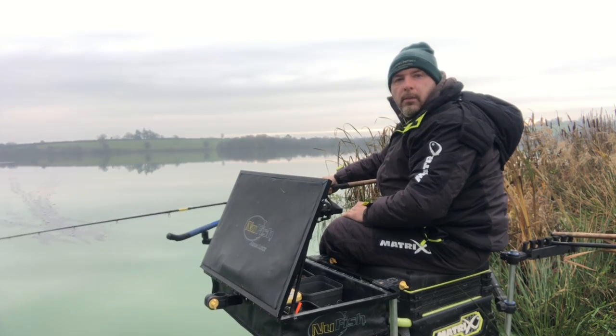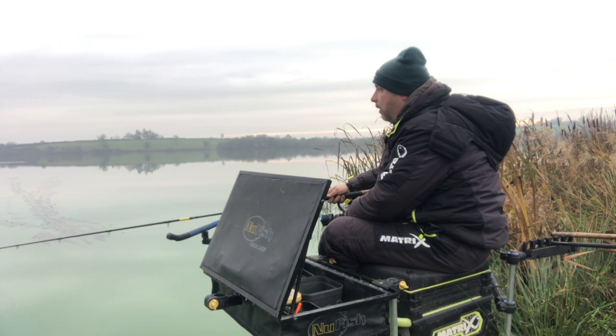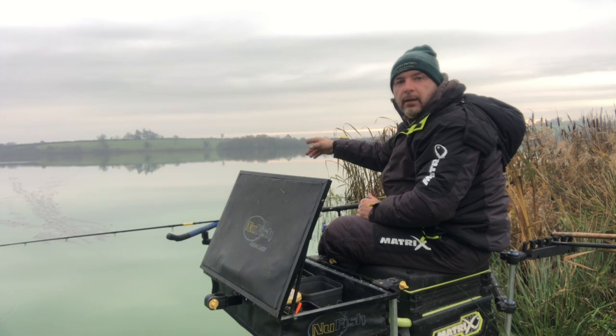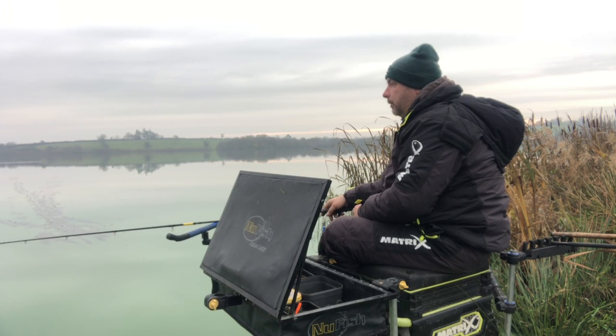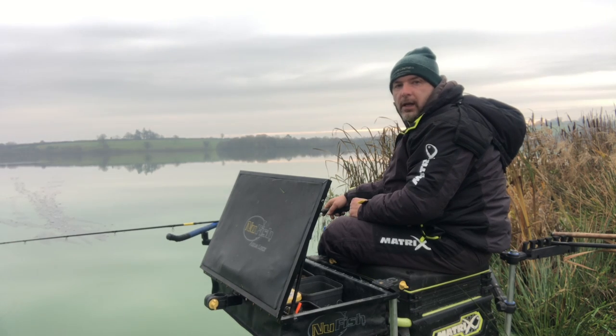Now, another important thing that I didn't mention before: you have to find a marker on the far bank, okay, just to be accurate every time you cast. That's very important, especially in the winter time. You have to be very accurate, okay.